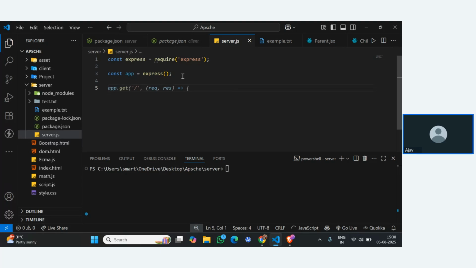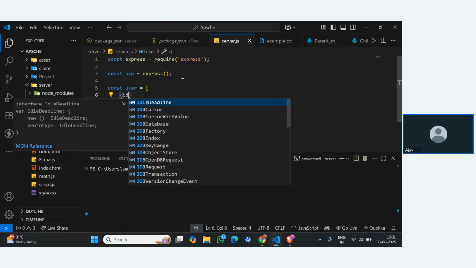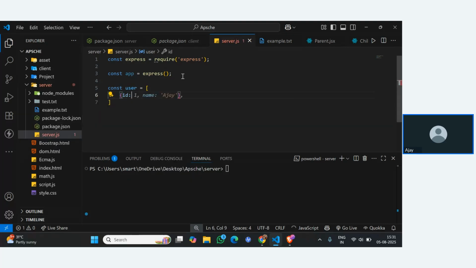I will use const user equal to an array, and inside the array I will create some users having an id and a name.